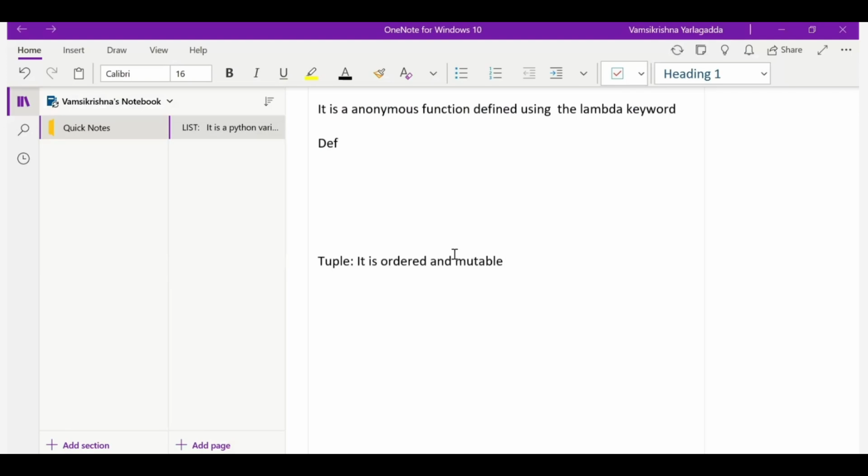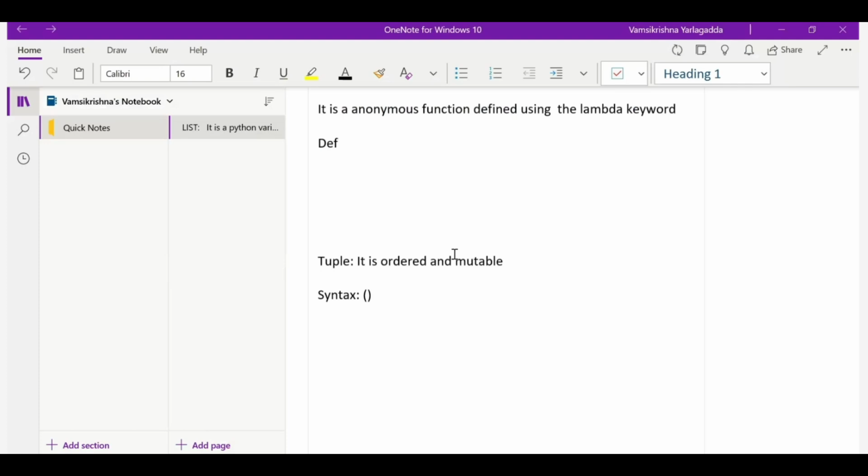Tuple also we can modify like a list. So what is the syntax? It needs to be enclosed within the normal braces, within the parenthesis.